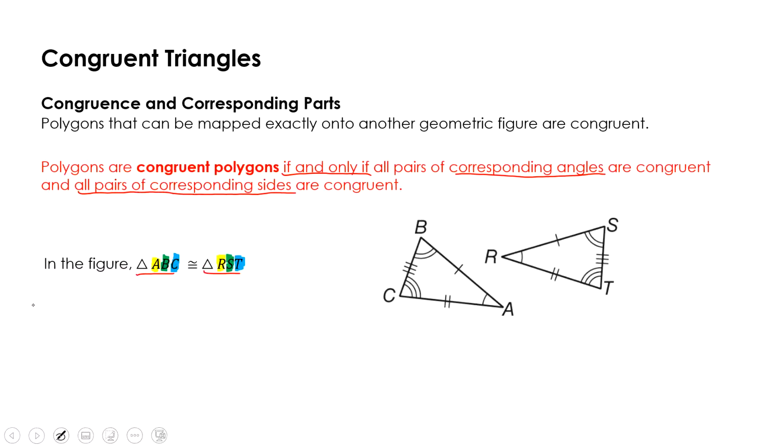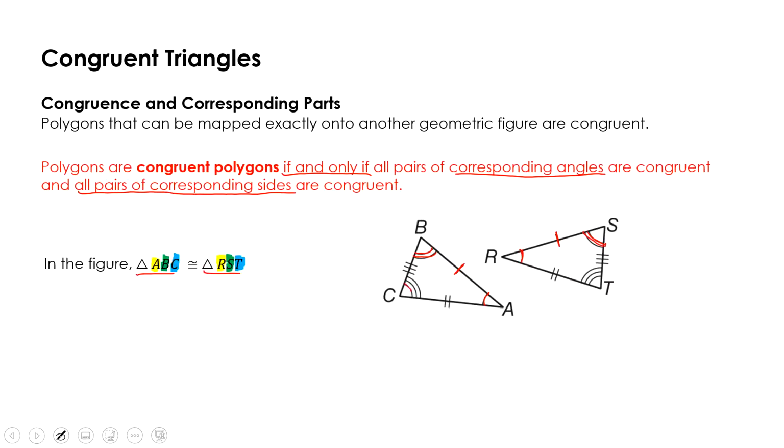That's what we need to know. We need to know those are the corresponding angles. It'll make more sense when you start seeing different shaped angles. But now I know that the side AB here in our diagram has one congruent slash, so their corresponding sides are congruent. Corresponding angles, A is congruent to R, perfect. Angle B is congruent to angle S, has two arcs, perfect, they're corresponding, they're also congruent.